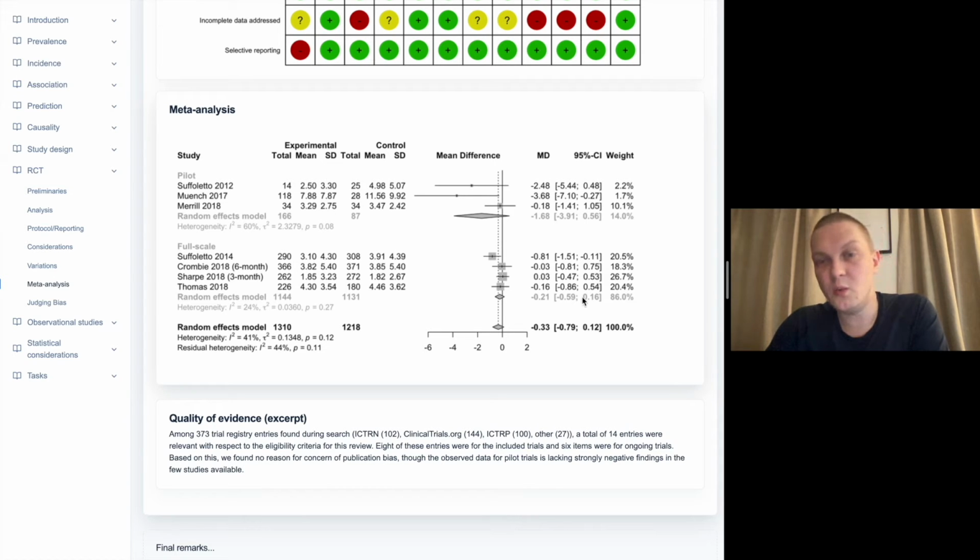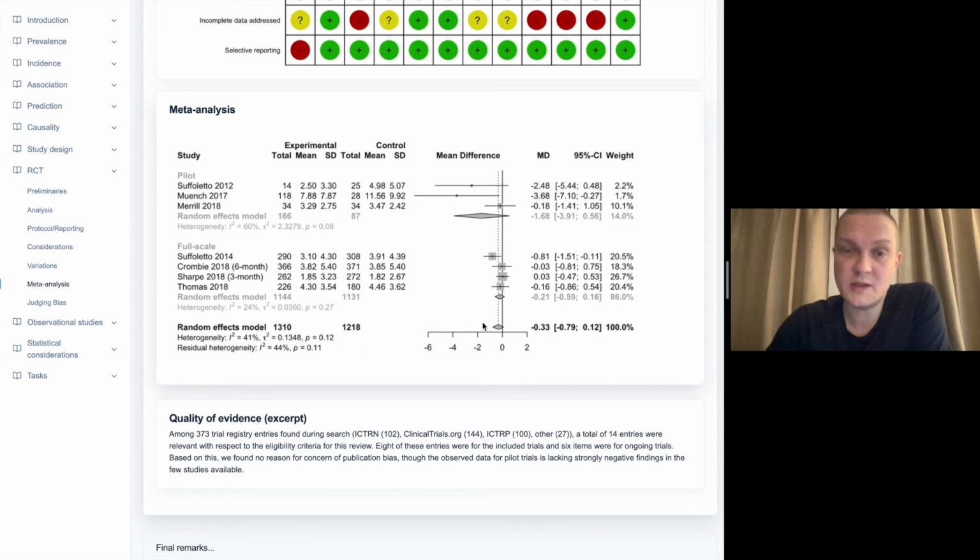You then do a weighting of these studies depending on your choice of method. And I won't go into the details, but the math behind this is actually pretty simple. You just basically weigh them up depending on the variation and the size of the studies. And then you get an estimate of the overall effect that we could sort of expect, or the combined overall effect of these interventions. Here it looks like we have a reduction of 0.33 episodes of heavy drinking per month in the experimental arm.